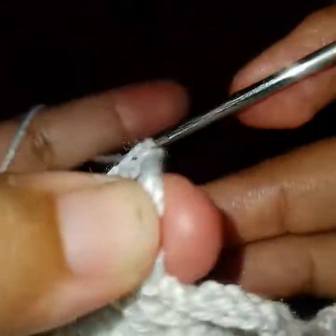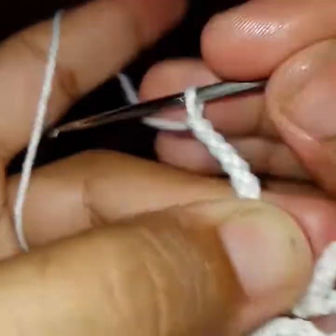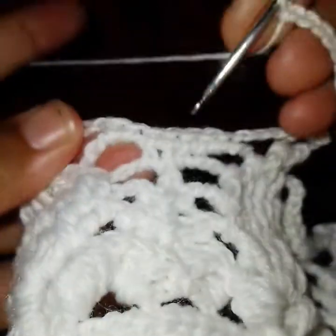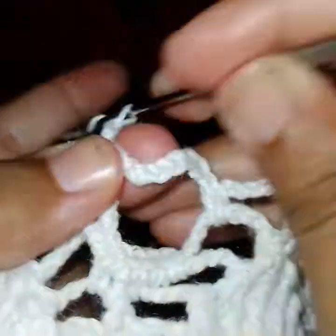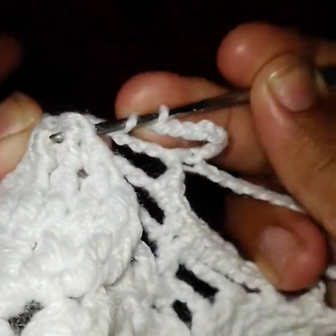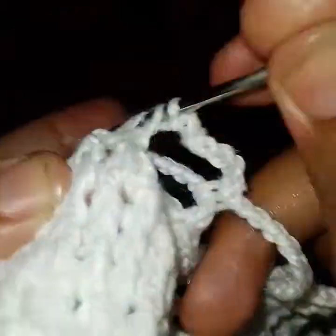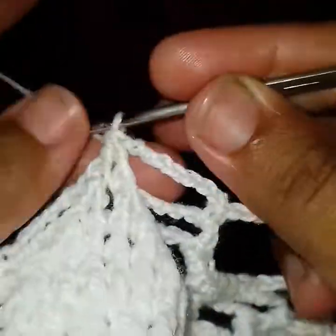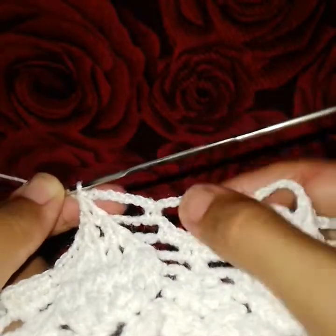single crochet into this chain 7 loop, chain 9, 1, 2, 3, 4, 5, 6, 7, 8, 9, skip all these single crochets, work a single crochet here, chain 7, 1, 2, 3, 4, 5, 6, 7, go into this decreasing stitches, work another decreasing front post double crochet. So from this corner to corner we need to repeat it.